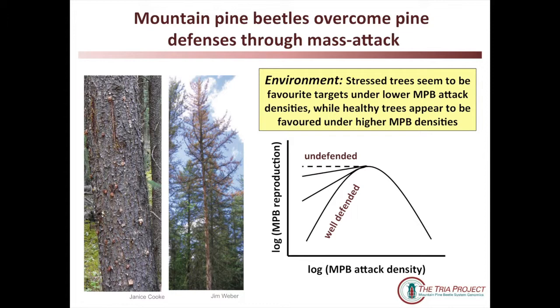And large healthy trees, that's the carrot cake that mountain pine beetle wants. That's where all the good feeding is to be had. The weaker trees, it's assumed that the resources that are available, the phloem thickness available, the water content, are less conducive to having a large, vigorous, bright family.